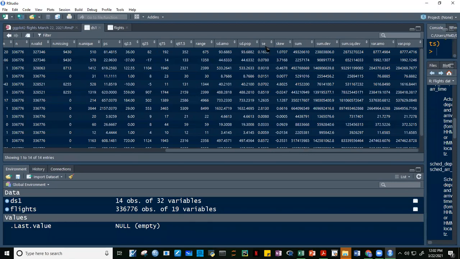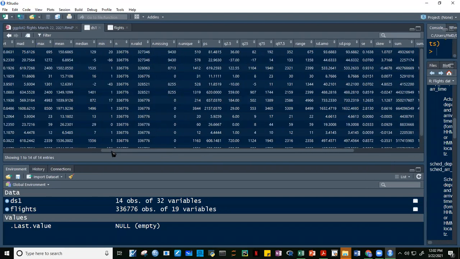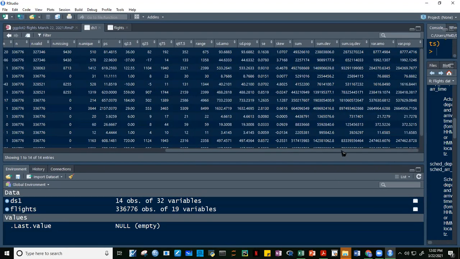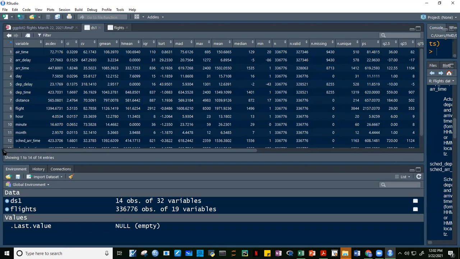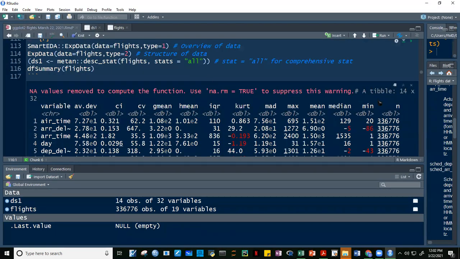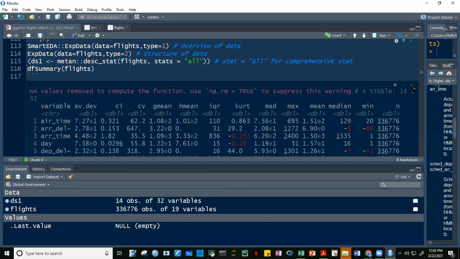Standard deviation, standard error, skewness. Okay, you have several quartiles here. Number that's unique, number that's missing, valid data, etc. Okay. So this is just to tell you that R has very powerful packages as far as generating descriptive statistics is concerned.